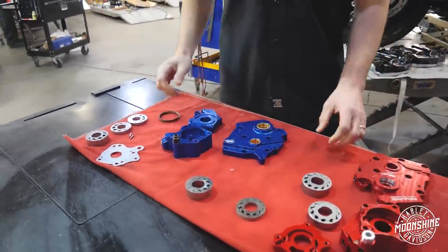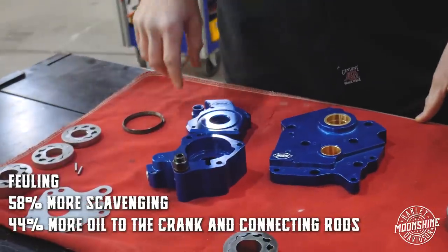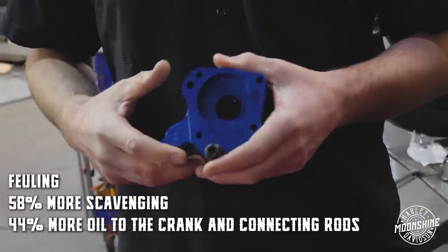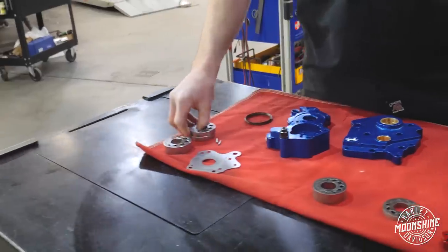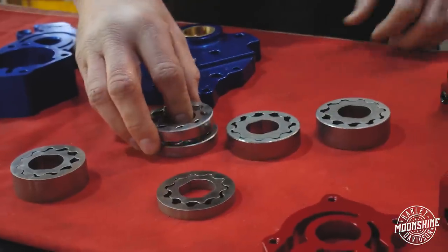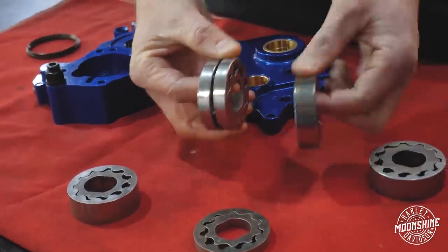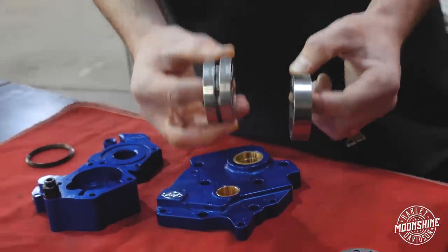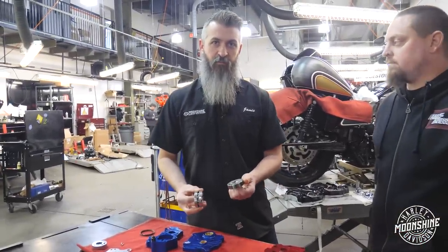S&S, similar to the Fueling, you have 44% more flow on the supply side. With that happening, they've also increased the flow on the scavenger side to have 58% more on the scavenging side. A little different setup on the S&S compared to the Fueling — these are the biggest differences between these two pumps. They have independent scavenging sections for flywheel and cam chests, where it's two gears running it instead of one. That's the biggest difference between these two pumps, because a lot of the other stuff is very similar on what we're doing in the motor. But S&S believes this is a better setup; Fueling likes their setup a little better.